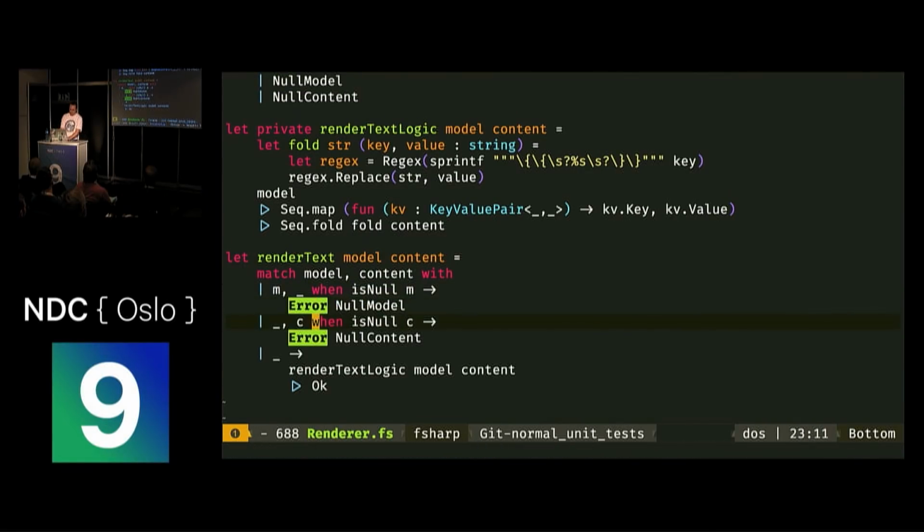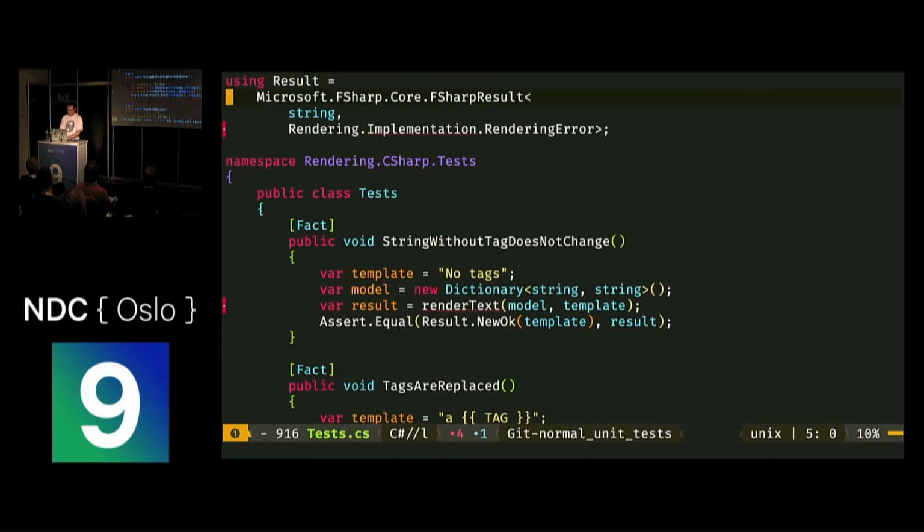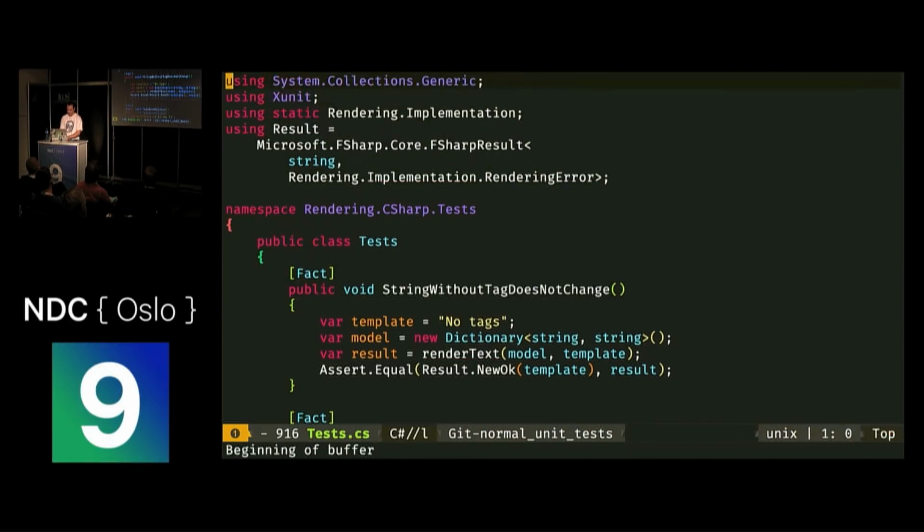And this Error and OK thing is something that's actually built into the more recent versions of F#, which is a discriminated union in its own right, where you can mark the result of a function as either being OK or being an error. So that looks good. Our tests have changed a little bit, not a great deal.